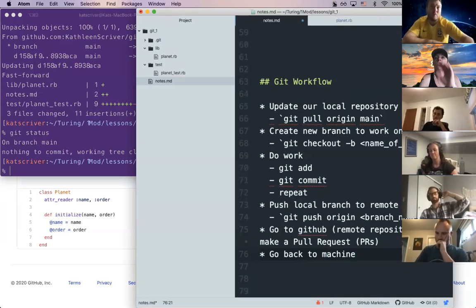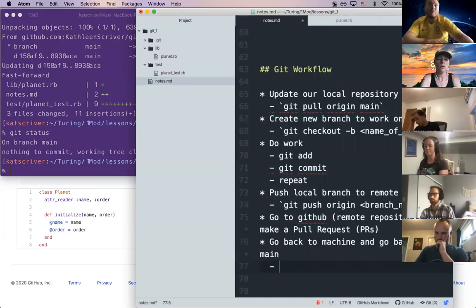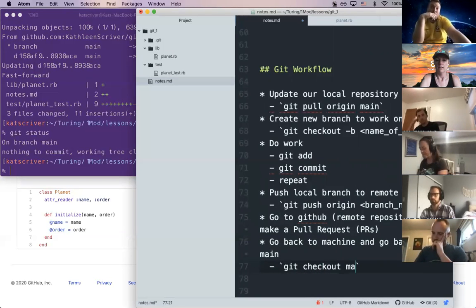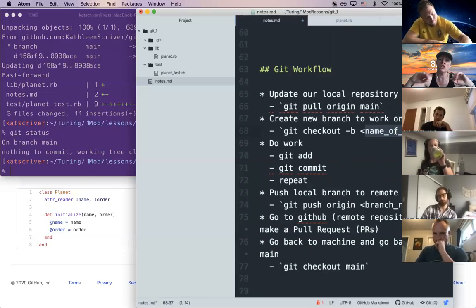So I want to go back to main, which means I'll want to do the command git checkout main. Because if I just pushed my local branch, then I'm on the branch of like planet attributes. So I pushed that up, I merged it on GitHub, and now I want to leave this branch. So I'm going to do a git checkout main to come back to main.